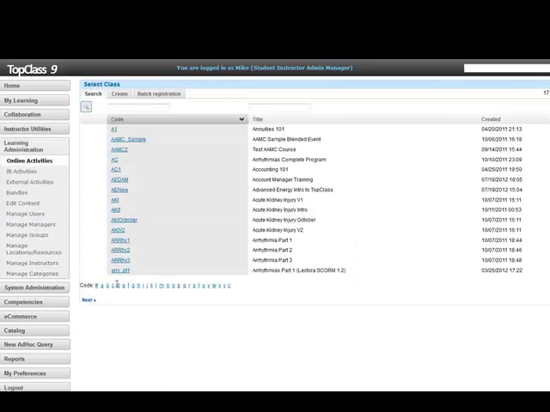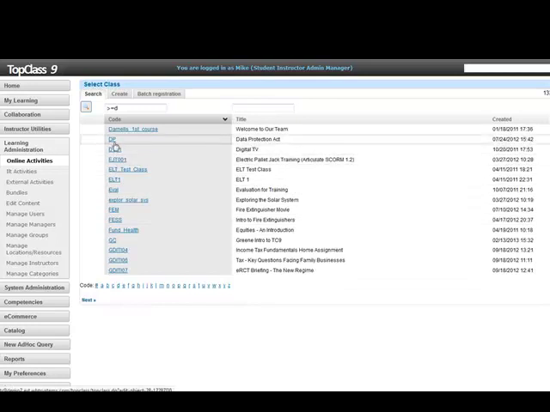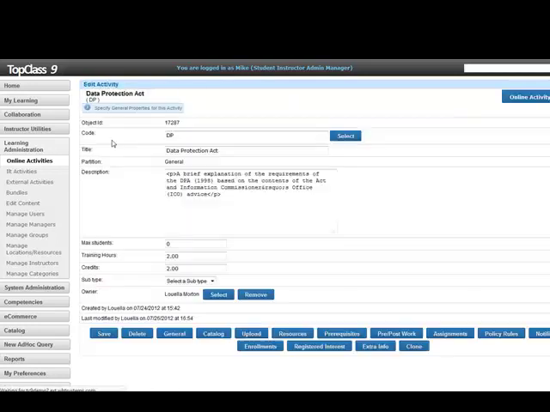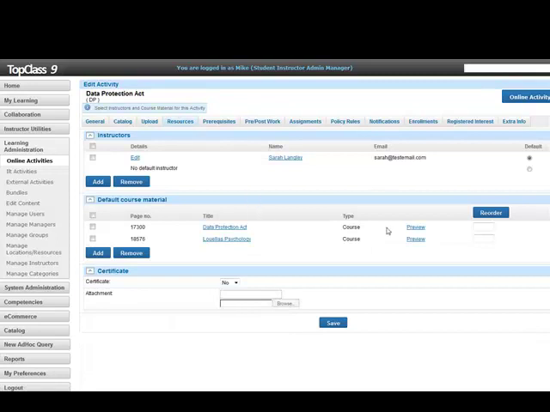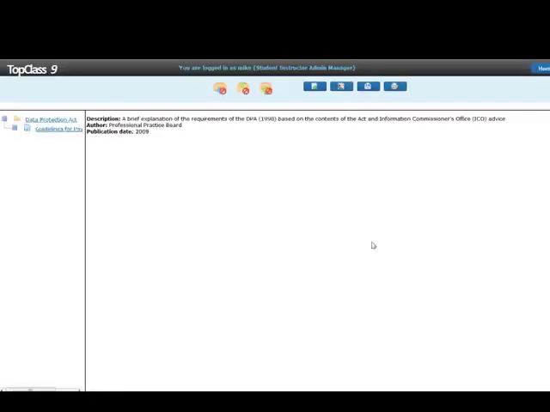I've got a course down here that I'm interested in changing, and I search for it, and it's going to be Data Protection. So I go to the Data Protection course, and I can see this is the course that I want to update. I can go in and take a look at the resources of this particular course and see what's there. Now I can see there are two areas in this particular course. I can go in and I can preview them, and right from this point I can actually update them. So this is my description page of this particular course.